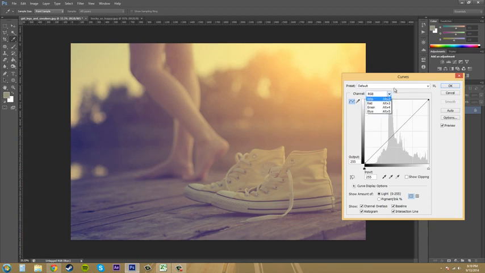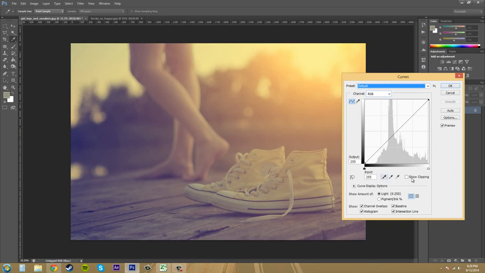Now you can change your different color channels as well. So you can take out a certain color if you wanted to. So if I wanted to take out some of the greens in this, up here, it makes the image more red, or I can brighten up and add more greens. So going down starts taking them away, and going up starts adding them. Let me go back to default.